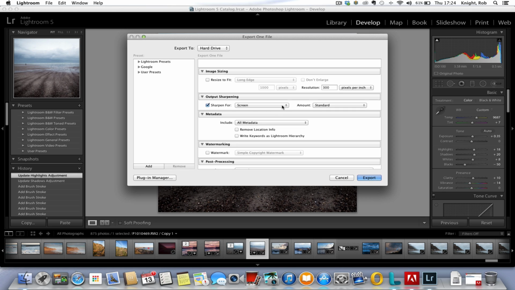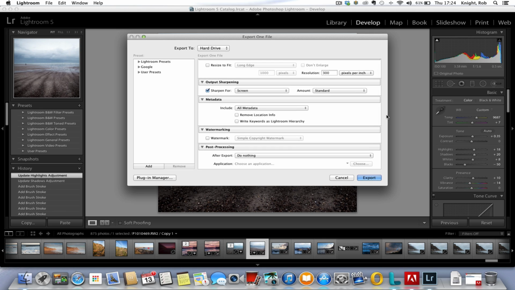Now, Lightroom's pretty reasonable, but it doesn't have masses of choices. We can sharpen for screen, matte paper and glossy paper, and by different amounts. So we're going to sharpen this for screen and by a standard amount. In another podcast, I will actually demonstrate how we use Nik Sharpener Pro for output sharpening. It is a lot more detailed, and not only can you sharpen it for an immense amount of papers, but also you can think about viewing distances as well, which can be very, very important. But for most users, Lightroom sharpening will be just fine. So I'm going to sharpen it for screen by standard amount.